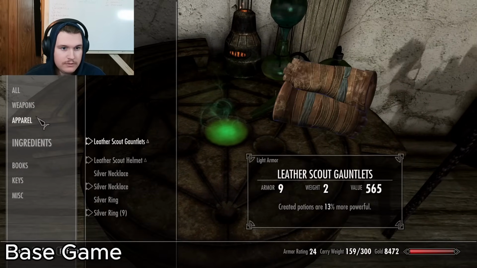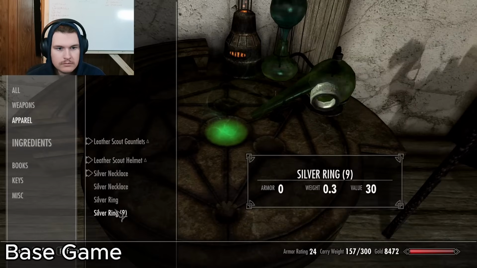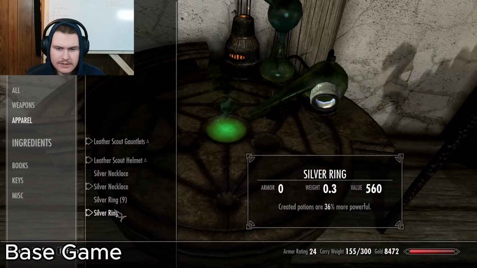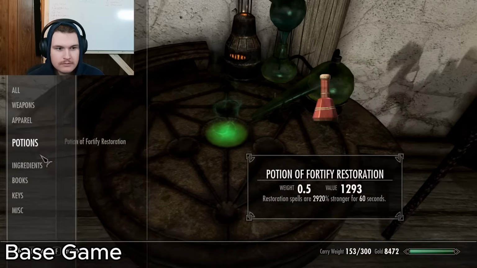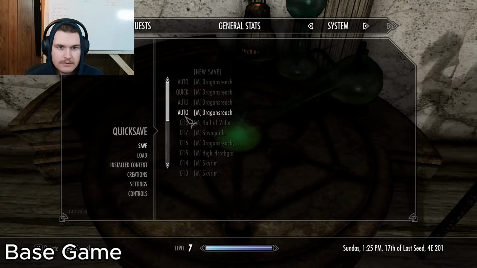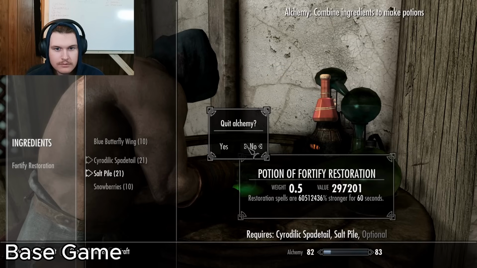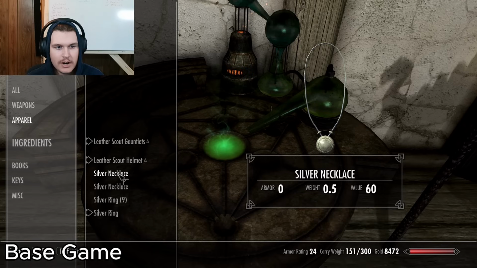So now we do the same thing. Drink the potion, take everything off, put it back on. I think right here is a good spot to start making hard saves. That number right there might already be too big. So yes, I think now is probably a pretty good time to go here, take this. Yeah, those numbers are high enough.